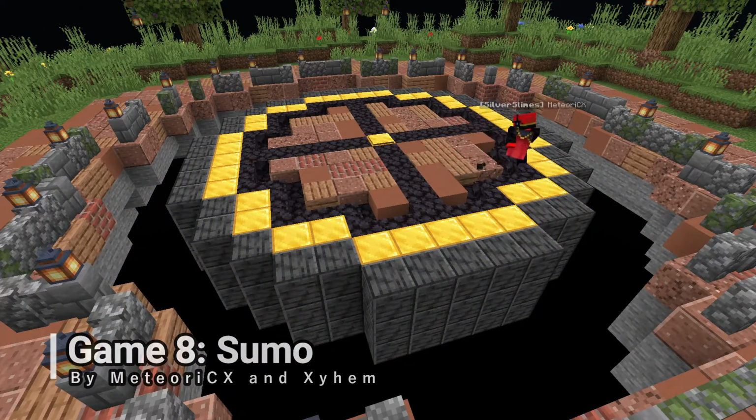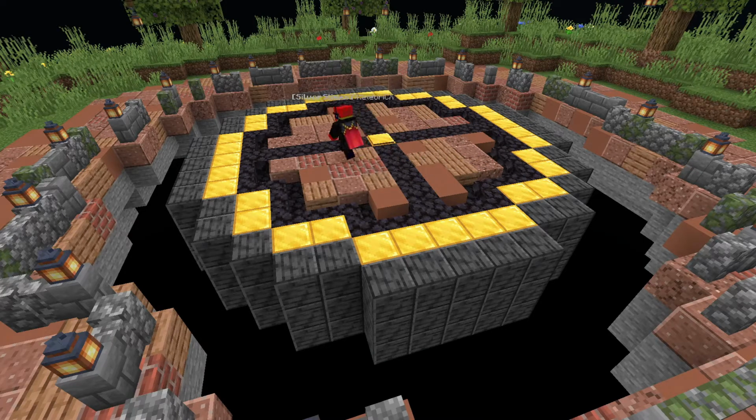Game 8, Sumo, by Meteoric and Zion. In this minigame, 8 players, which is 2 teams, will be placed on the tiny ring, which will be fun to see. Anyway, they fight it off until one team is standing there or one player from one team.